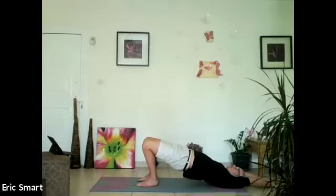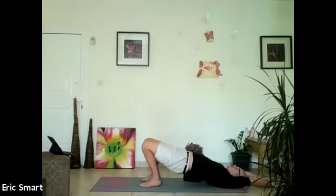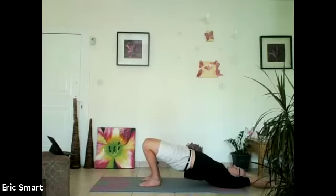Now, as you lift up, if you're not getting a stretch on your thighs, just move your feet a little bit closer towards your now raised seat. And then as you re-engage your lift, you should get a gentle pull in the thighs. So this is all we're looking for. We're inhaling, we're stretching through the fingers.